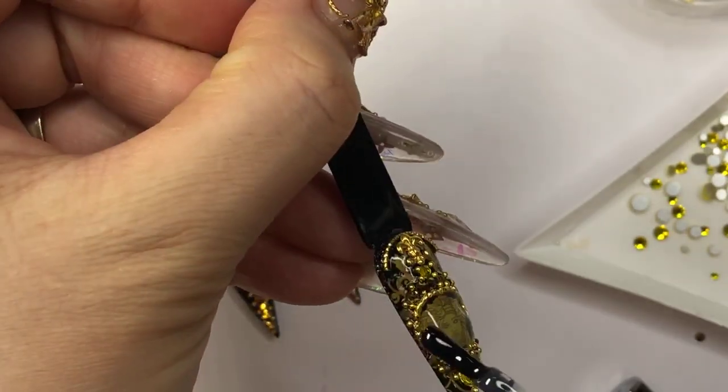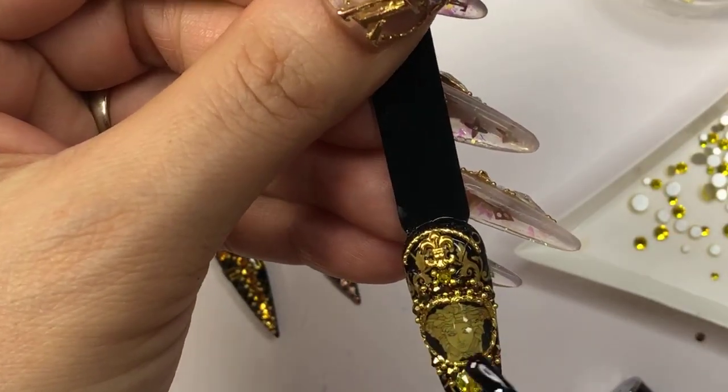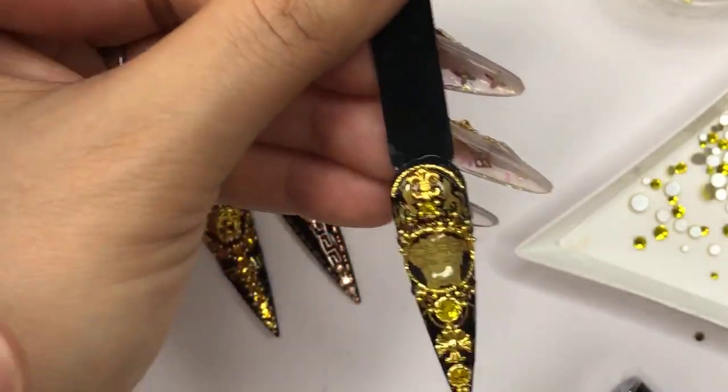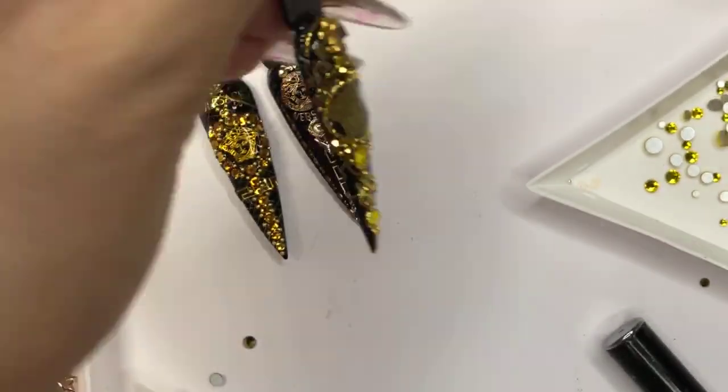You know what, it looks so much better than it did on that image. All right, it looks so much better. It pops much better. You can see that.